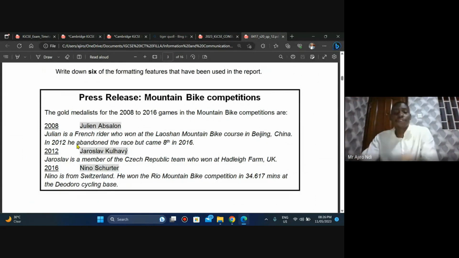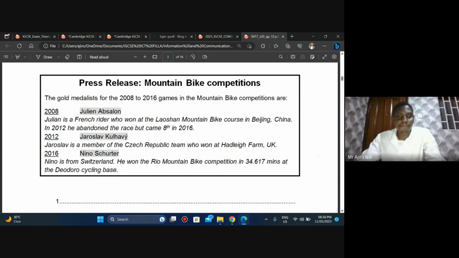So what are those formatting features? Those are the ones I've talked about: bold, italics, underline, text color, highlighter, subscript, superscript, bullets, numbering, uppercase, lowercase, as much as that.